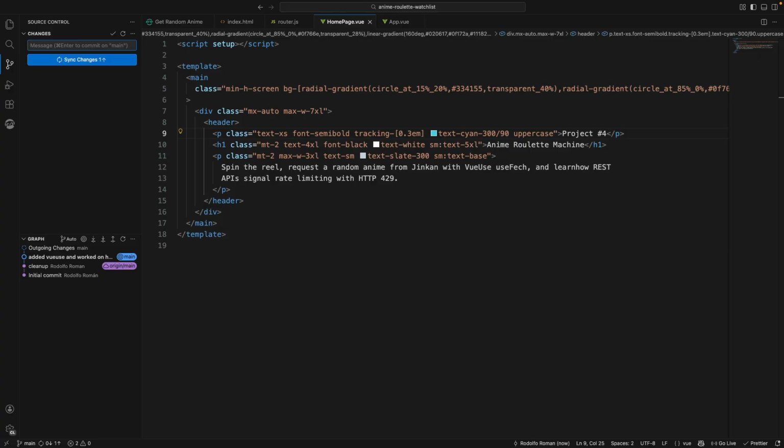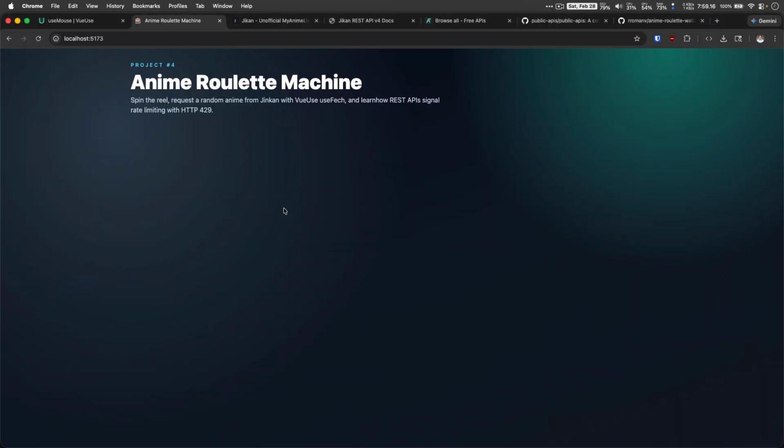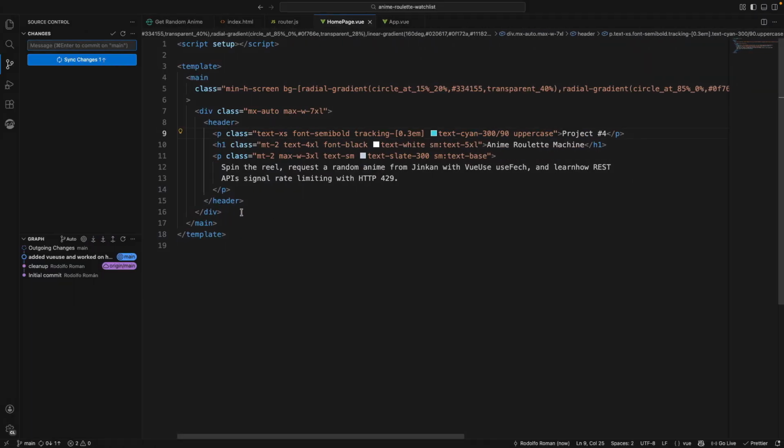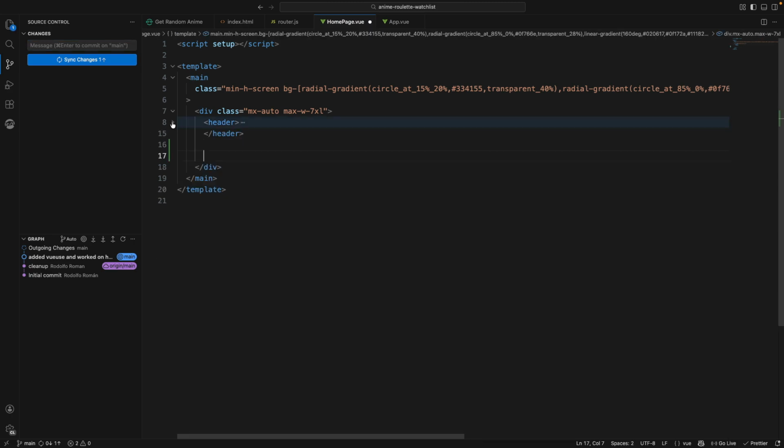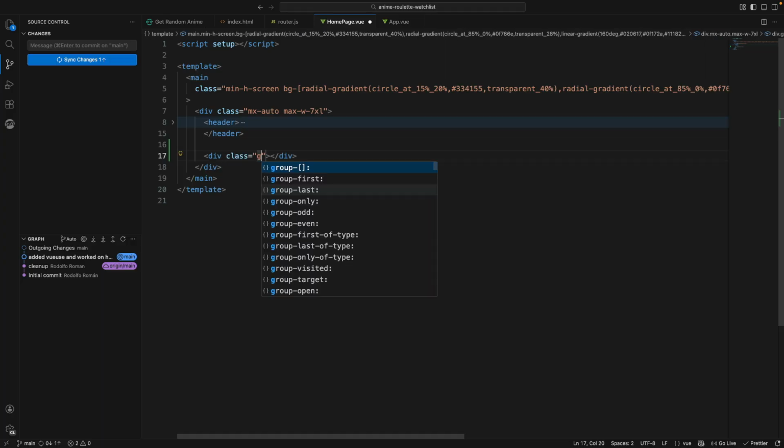So now let's start working with the container. On the left, on the top and bottom, will be the anime one, the spinning, and on the right will be the watch list itself. So what I'm thinking here is after I have the header, cool. Let me just minimize that so we will not see it on the code. But I'm thinking here, let's have another container and let's make this one a grid.